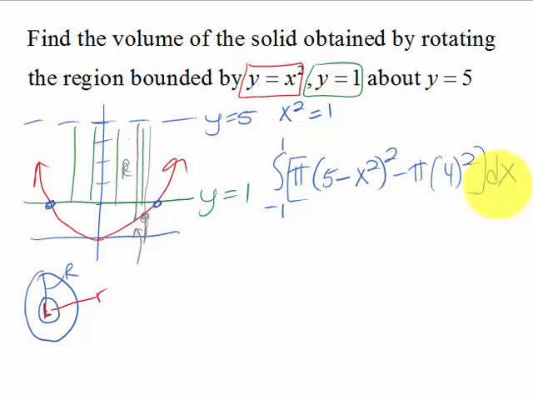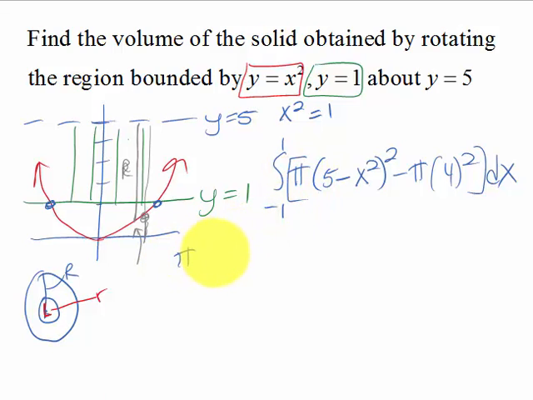So we've got that integral set up now, and the secret was not to have a formula memorized, but to look at the picture and figure out the area of this disk and then figure out the area of this hole, and then take the difference between those. Okay, let's go ahead and evaluate this integral.